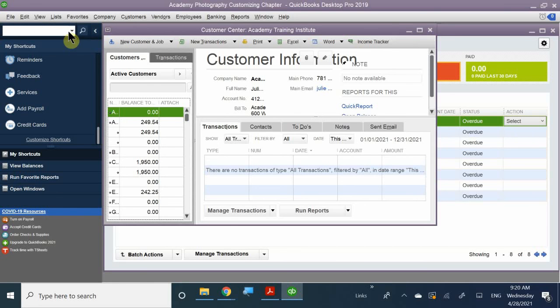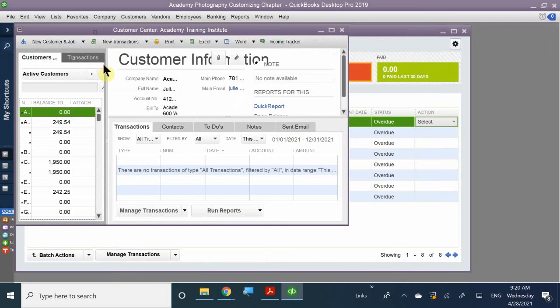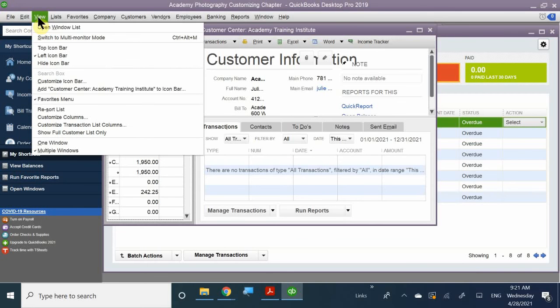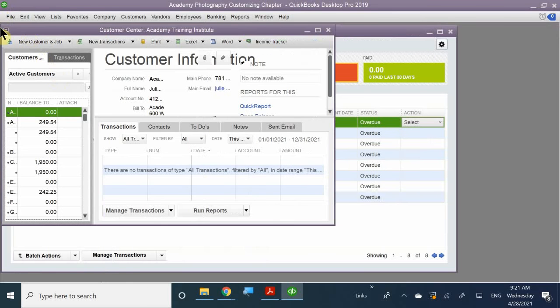All right. Here you see this little arrow button. If you click on that, it's going to shrink it up so you can have more viewing space on your window. Okay. And again, you'd be able to access it by clicking that arrow button once again. So that's one way that you can hide your icon bar. Okay. If you go to the view menu, you can also hide your icon bar by clicking hide icon bar. So there, it doesn't even exist, okay?